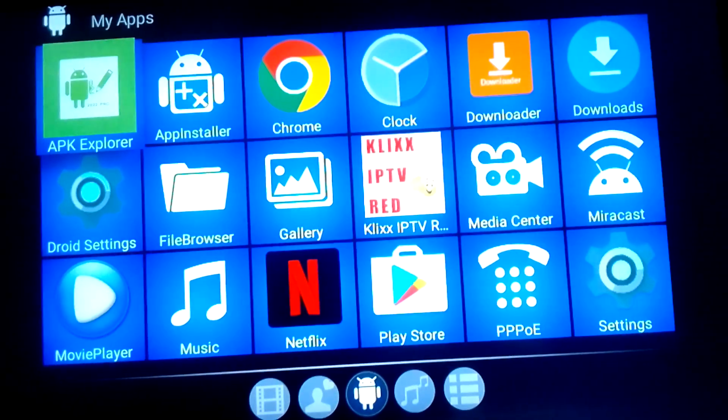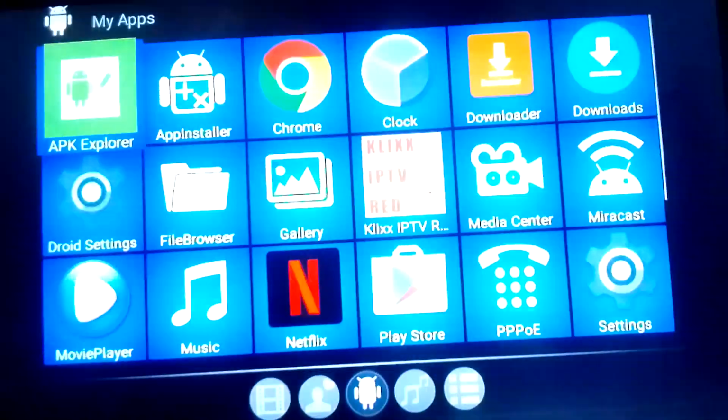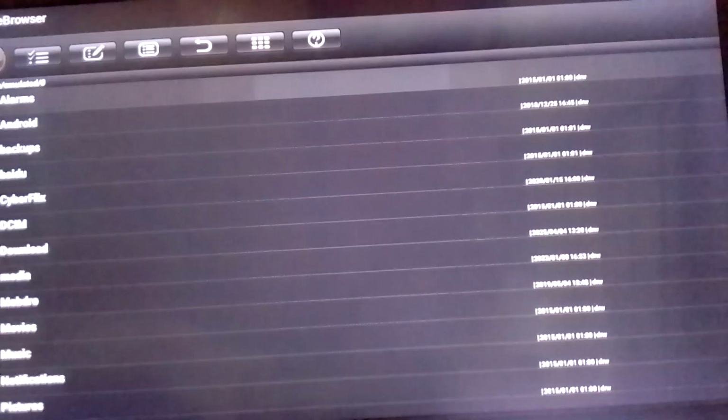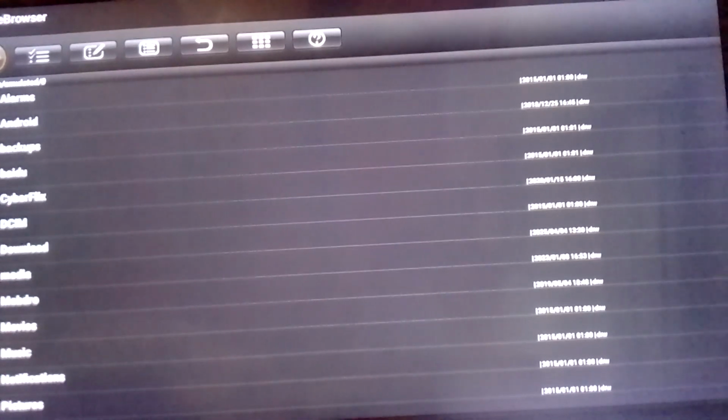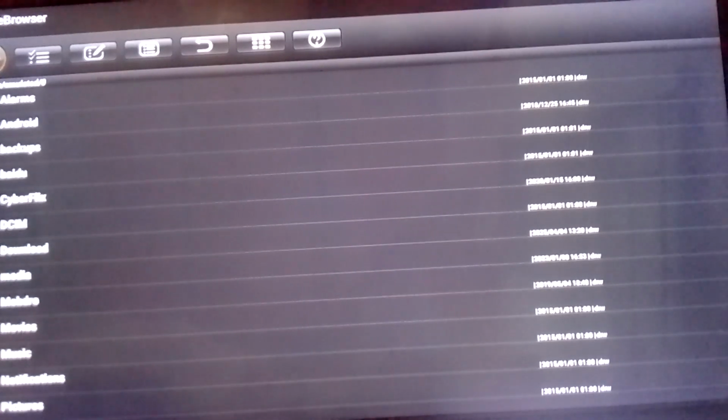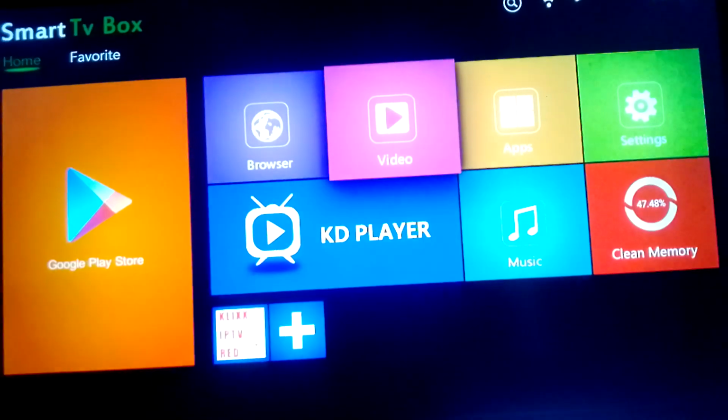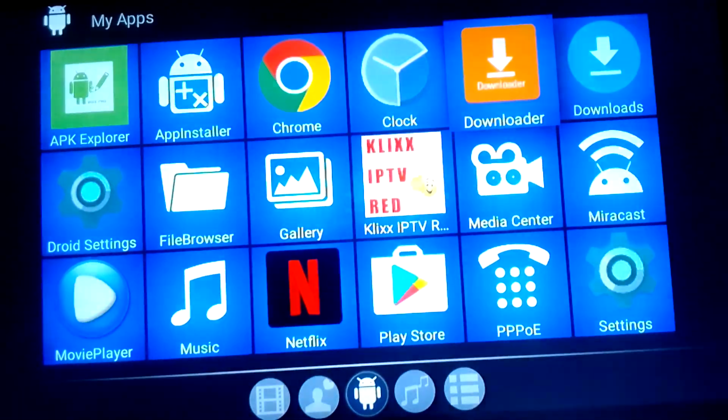If you've got not that one either, you can go into file browser, where I've already been in it, right? You can go to local disk, or it might say SD card, and then you can go to your download folder, and there you go, look, downloader. You can install it from there. But normally you can just do it from the screen with your little mouse. So you get your little mouse ready, and you can install it like that. It's really quite simple. Once you've got the downloader app, it looks like that.